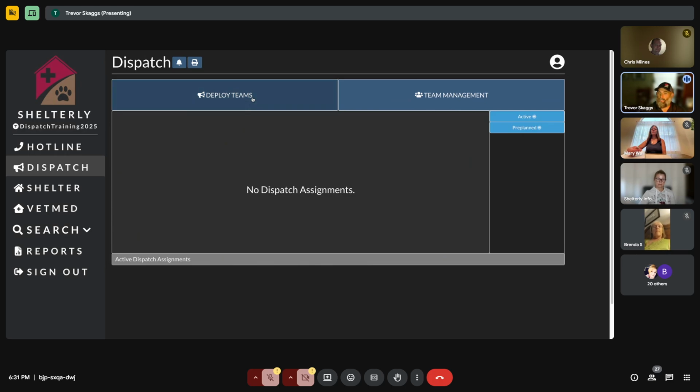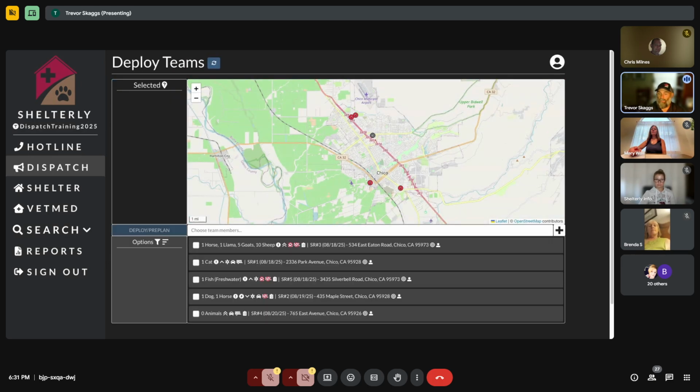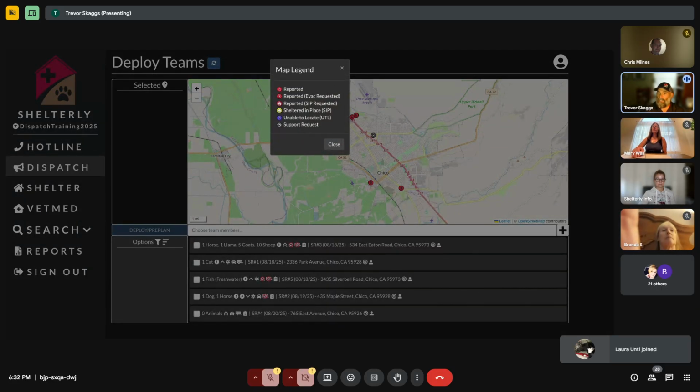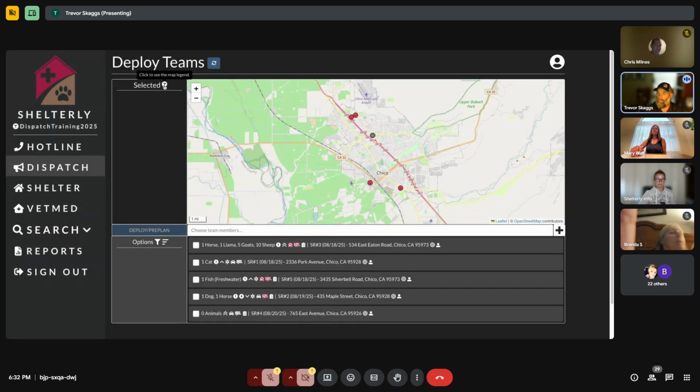Once we go into deploy teams, I'm going to start pointing out some of the differences. You still have your big map on the right-hand side. You can still move this around and zoom it in, and it'll change the list just as before, which is great. We have now added the ability to see the icons here. If you click this, it gives you that secret decoder ring version, which we realized was missing from this page. We show it in a lot of other places. But if you're wondering what that little red house icon means, you can now find that in this little tooltip up here.